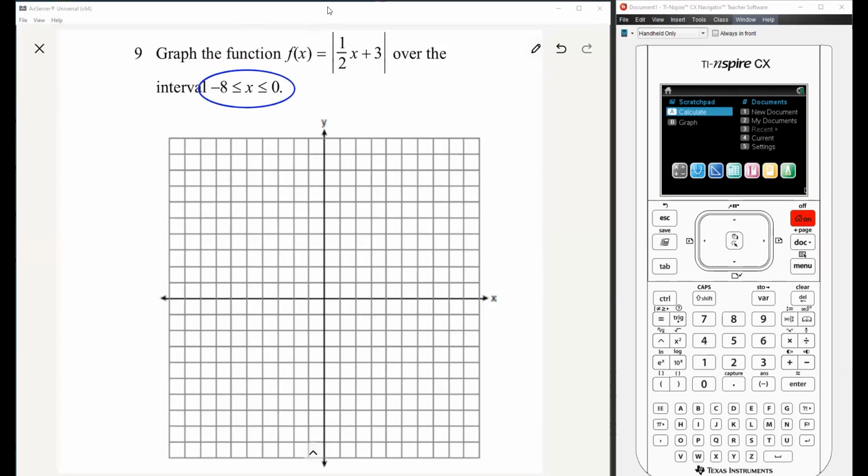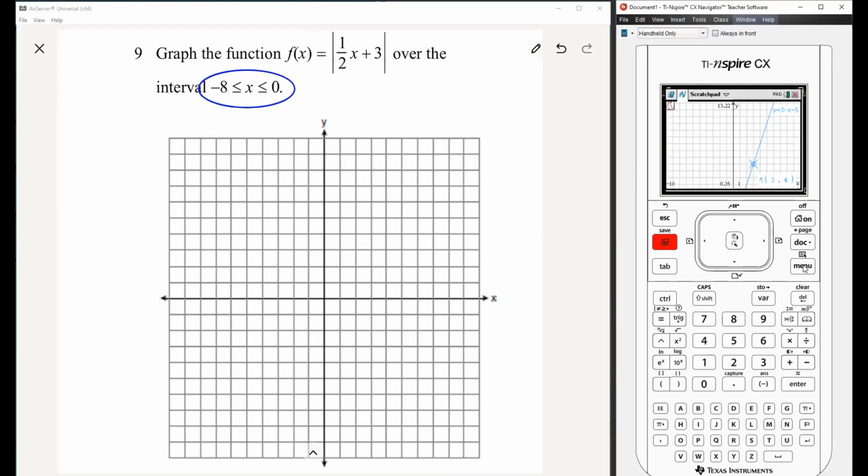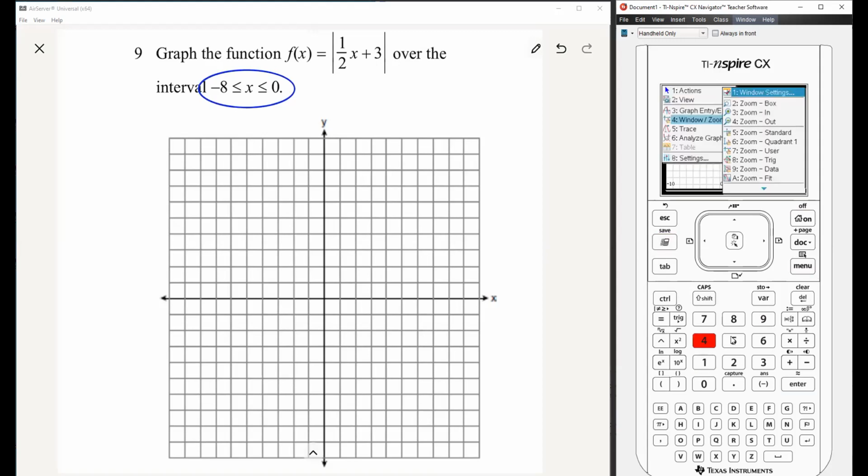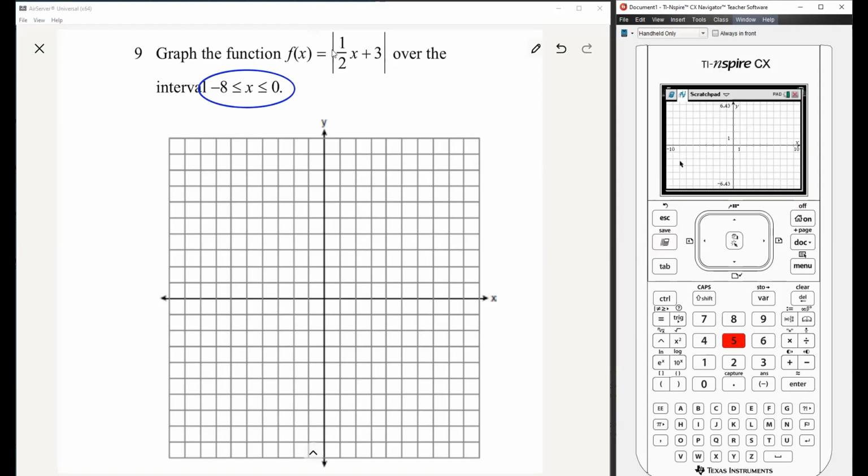Now, first of all, we know it's a function, so we're going to go to the function. Let's get rid of all this stuff, menu 14, and then let's set it back to the original window, menu 45. Now, all I'm going to do is enter this equation, and I'm going to use this inequality. Now, I only want a piece of it. So as soon as you know that, you can go here. Well, we got to go here first, and then we're going to go here, and we're going to use this.